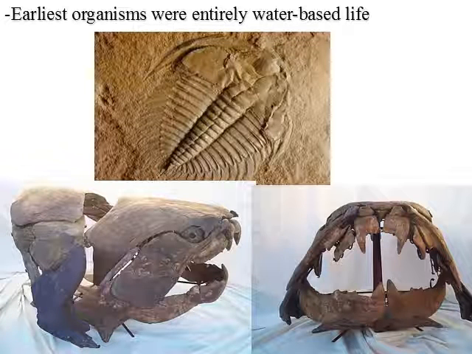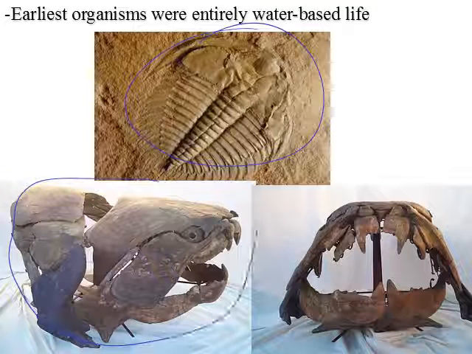So we see entire branches of different species, entire families of species evolving in the water well before we see anything on land. And this here is called a trilobite. These things were really, really extensive in the Earth's oceans for a long time. And this is a fossilized type of a fish species family that actually the entire family went extinct.